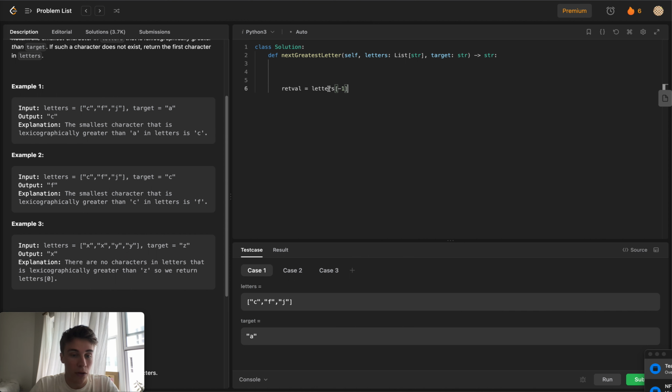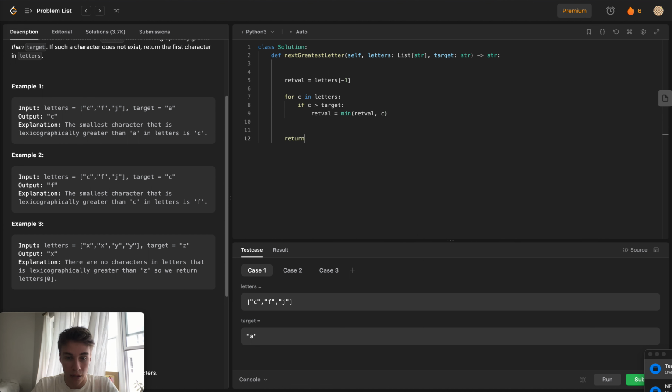That is by default the greatest character that's given to us in the array. Then for each C in letters, we're going to see if C is greater than target. We're going to say ret val is equal to minimum of ret val and C, thereby updating the return value to potentially the smallest out of the characters that is greater than target.